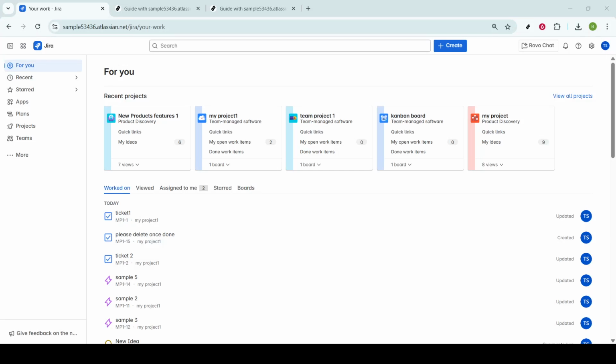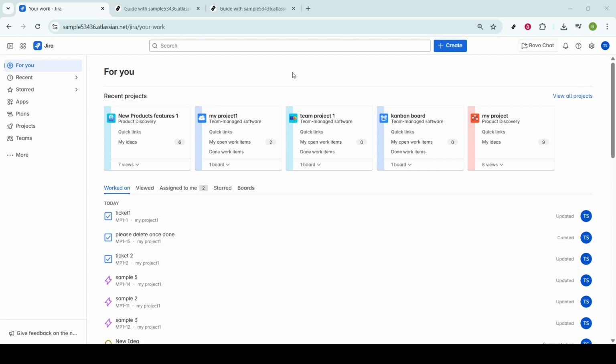In today's video, I'm going to teach you how to archive a project in Jira, restore it, and delete it. Whether you're managing multiple projects or simply trying to keep things organized, knowing how to archive, restore, or remove projects can be an essential part of your workflow. Let's start by discussing how to archive a project.